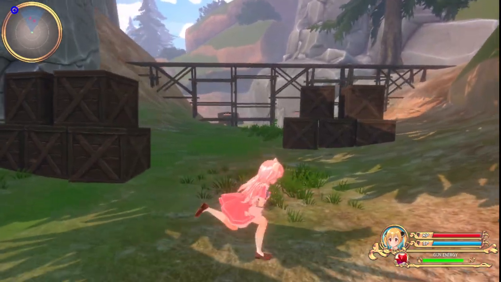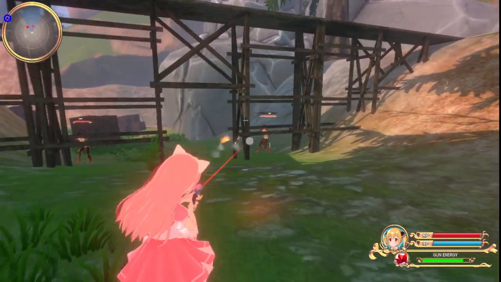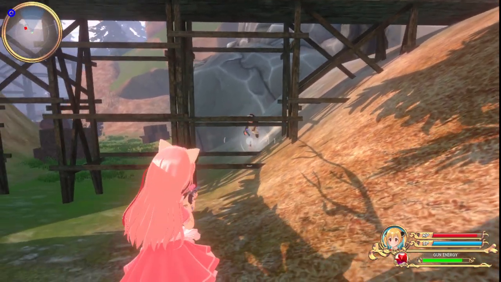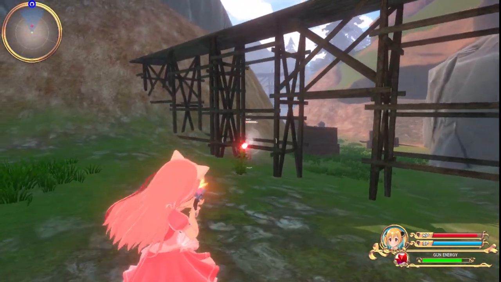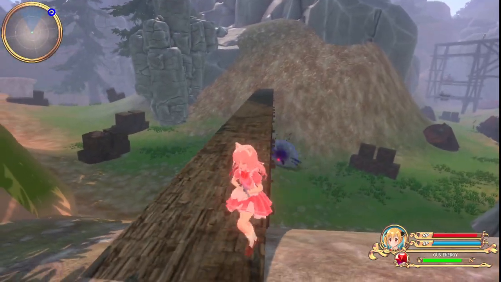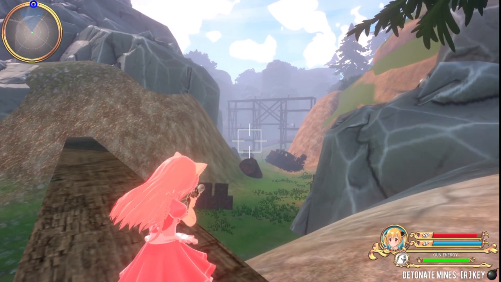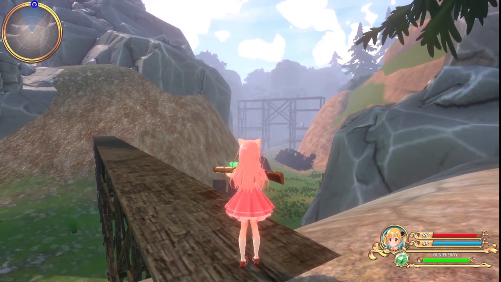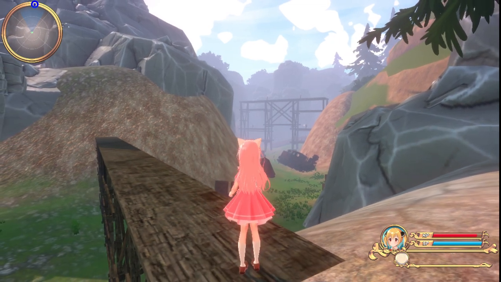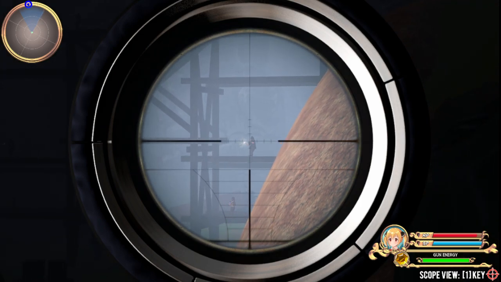And the best thing here is that you don't need to reload. So you can just go like this and shoot them if you wish to. However, I always prefer to do the safer approach, which is scope. It's under the fire button, and this is how you aim.